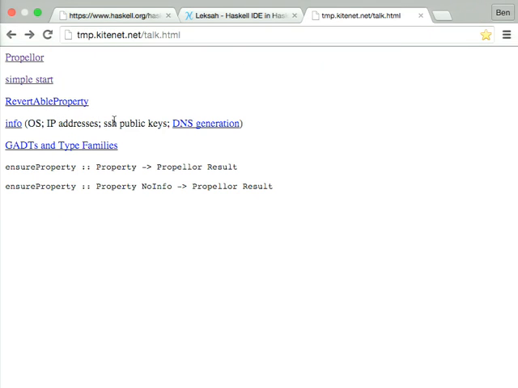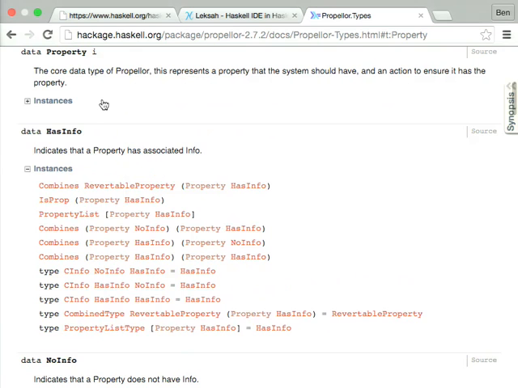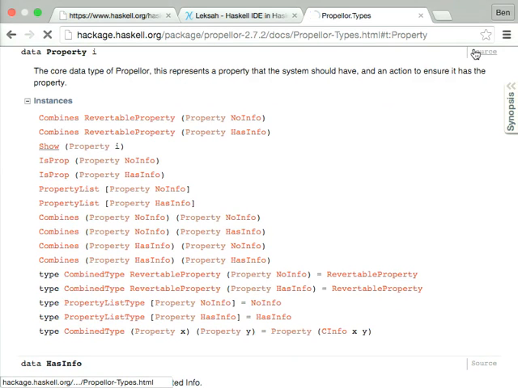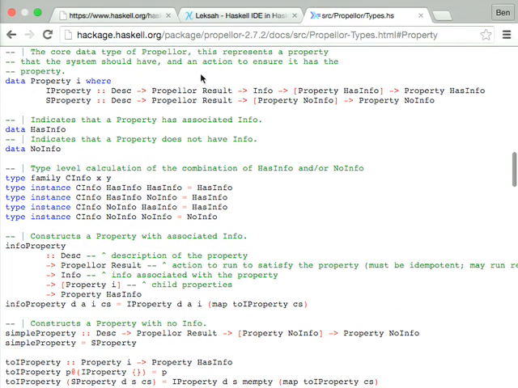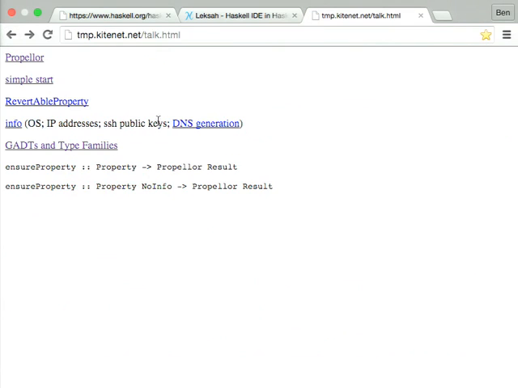And so that was all well and good, but then I ran into a little problem, and I'll skip the revertible property thing, which is that I had this ensure property function, which took a property, ran it in the Propellor monad, and got a result, but this meant that the info didn't propagate back up, so I couldn't see it, so I'd lose info. So to solve that, I pulled out the GADTs, and I ended up with this type, which is a little bit nastier, but all it really is that a property has info or it lacks info. And that way I can only implement this for the ones that have info.